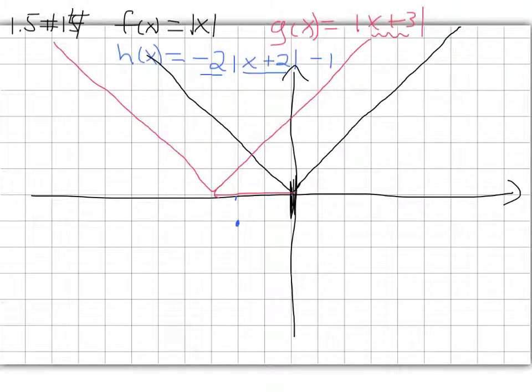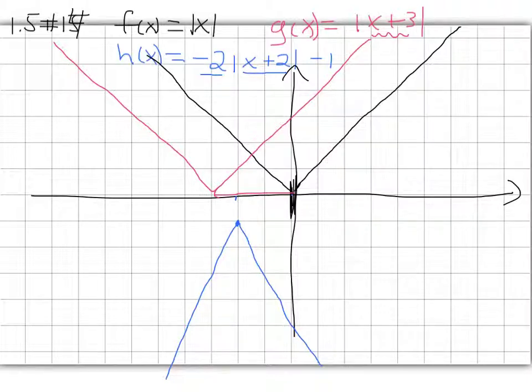We're going to have, instead of a slope of positive 1 to the right, a slope of negative 2 to the right. Instead of having a slope of negative 1 to the left, we're going to have a slope of positive 2 to the left. Okay, so if we look at what's done with our function here, right?